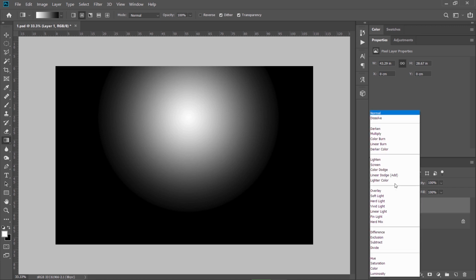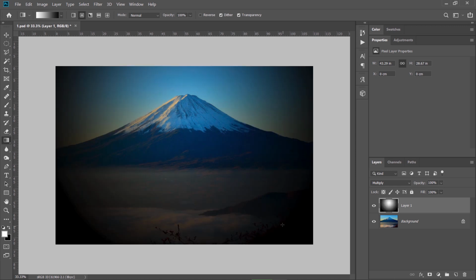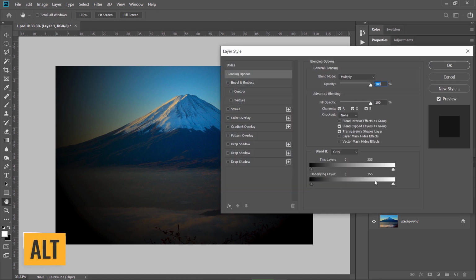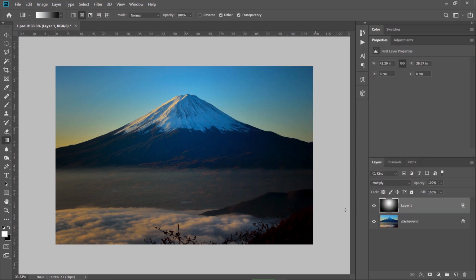Set the blending mode of this layer to multiply, and then with the gradient tool still active, you can readjust the gradient by making it bigger, for example. You just draw a line again starting from the center of the subject and click somewhere in this area. The gradient was updated. A nice tip here is to try and protect the bright parts of the image to not be affected by the vignette by using Blend If. In this case, the clouds from the bottom left of the image. Double click on the layer, hold down the Alt key, and separate these two handles to make the transition smoother. And when you're done, just hit OK.